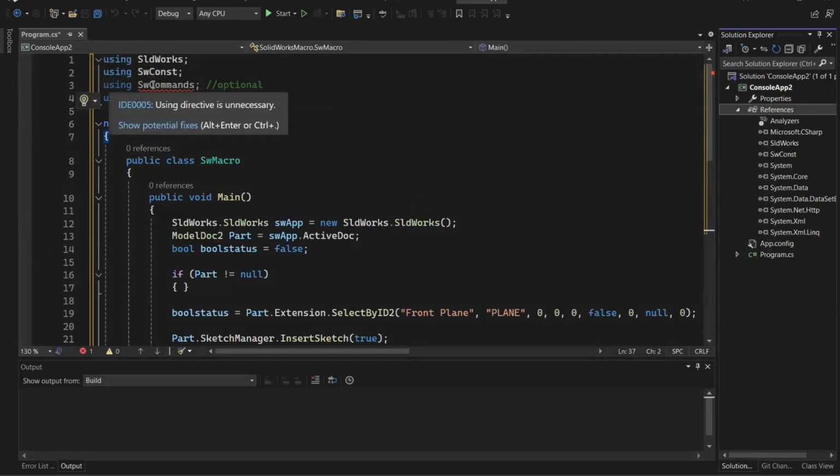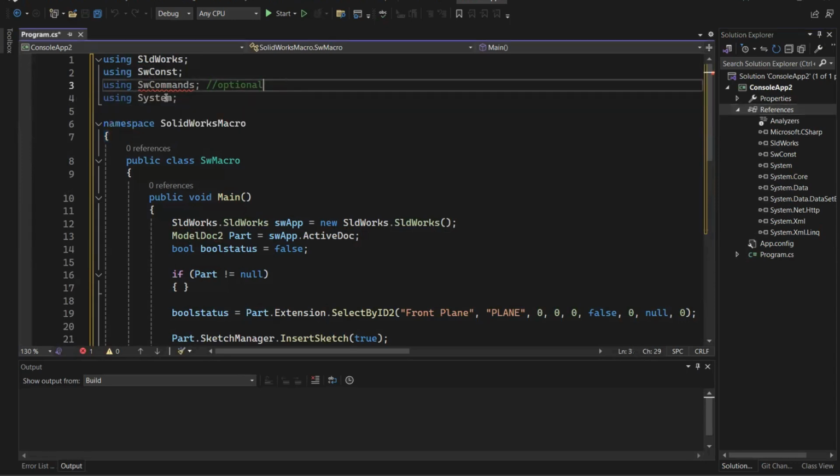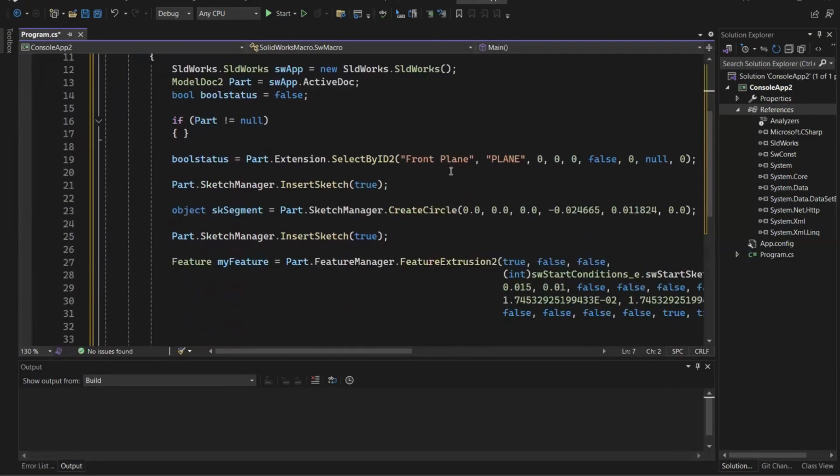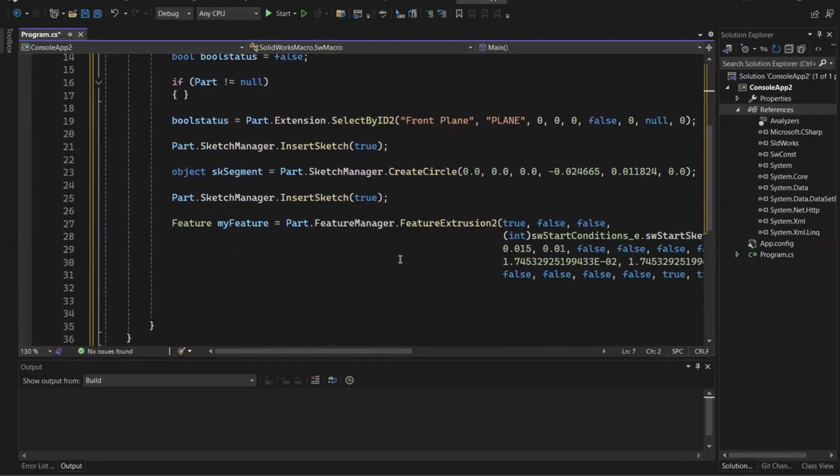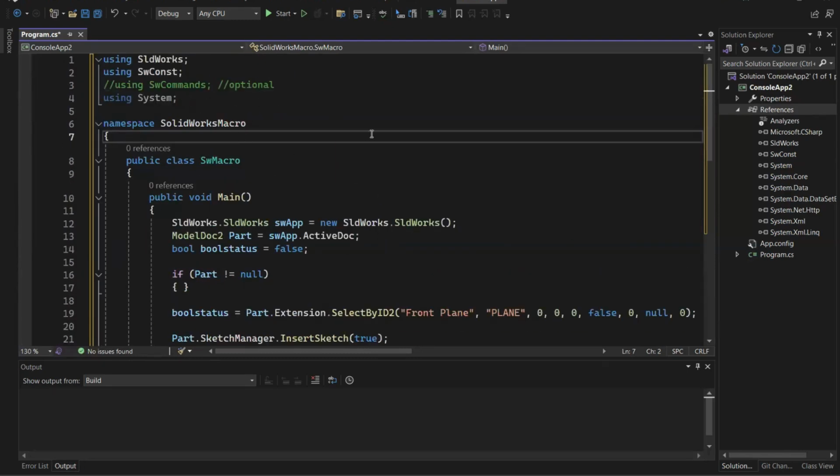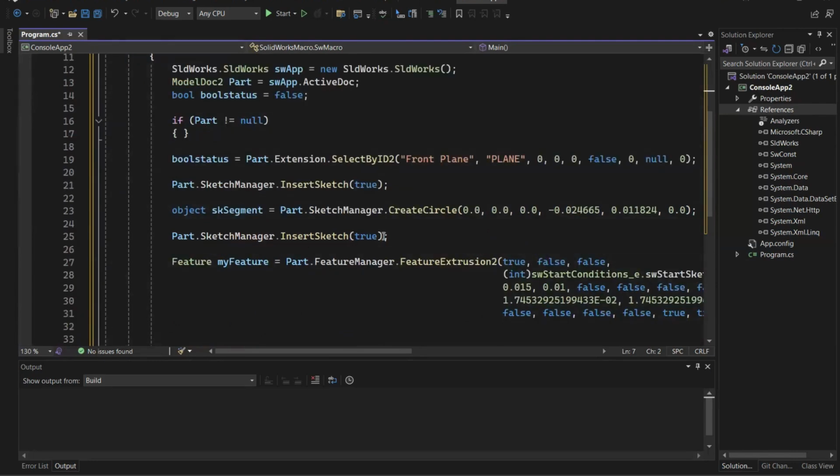This one, using SW commands, is optional. I have not used that reference, so I will comment this line. Okay, everything seems fine. I do not really need SW commands for my code here, as I don't see any issues. Okay, so this is how it works.